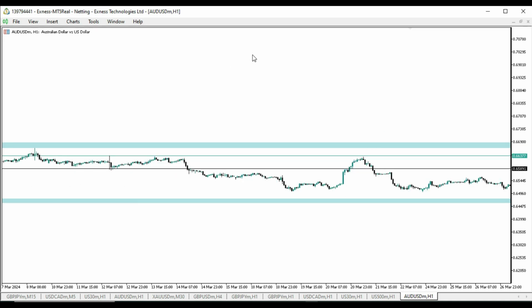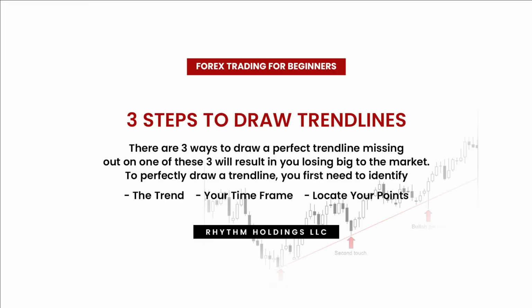So to move on, you also need to know your time frames. Understand your time frames. If you are a scalper, what time frame are you going to use to do your analysis, and what time frame are you going to use for your entry? If you are a day trader, the same. A position trader, the same. Intraday trader, the same. You need to know the time frames that you will be using to do your analysis, or the time frame you will use to understand the trend of the market, the time frame that you will use to identify the move or the trend of the market, and then the time frame that you will use to do what?